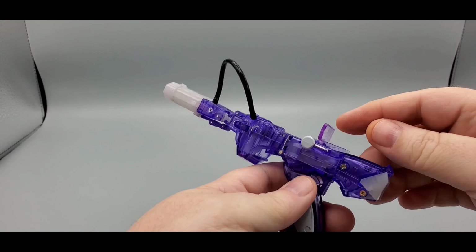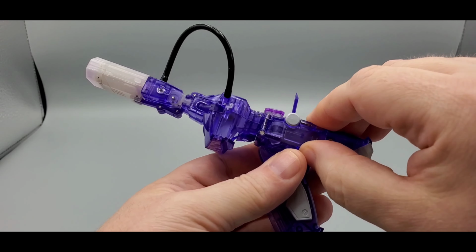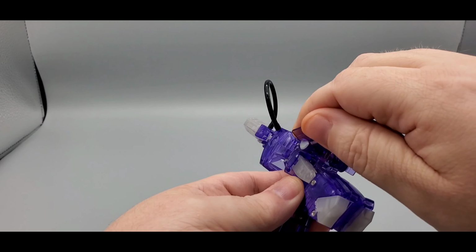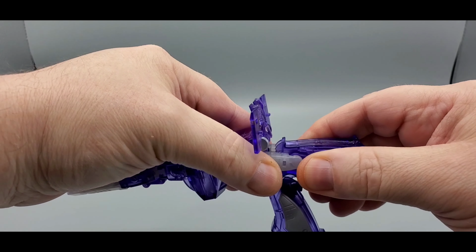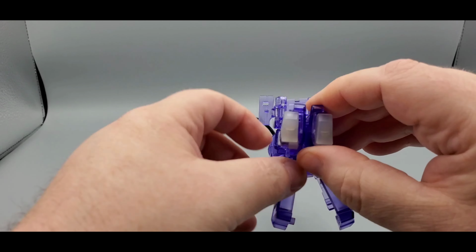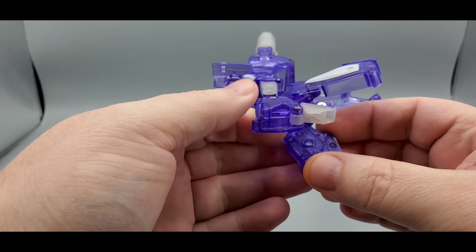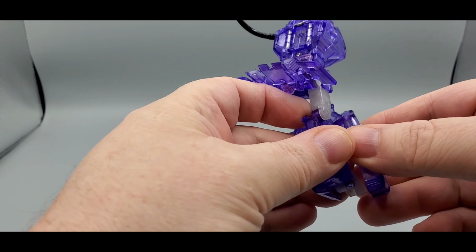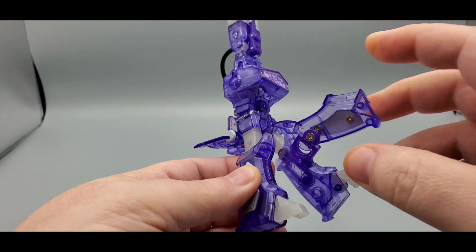All right, first things first, you want to flip this up, turn this around like that. Then you want to untab that, lift these up as well. And then you want to grab this right here, pull it out. Then you want to untab these right here, untab that. You want to flip out the feet, get that out of the way. And then you just kind of move that in, collapse that on there, and that will do the legs.